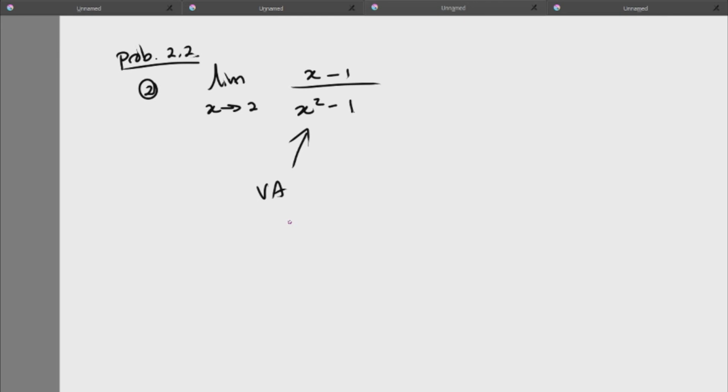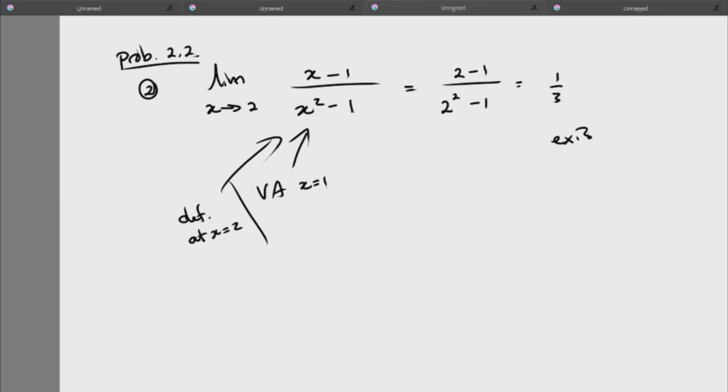You're one question ahead of me. Where do I look first? Denominator equal to 0. So I have vertical asymptotes, but it's at x equal to 1. Right? That's not what the question is. The question is concerned with 2. It's nowhere near these issues. So it's as simple as plugging in the 2. This function is defined at x equal to 2. It has no issues. Its issues are at 1. Plug in the 2. 2 squared minus 1. What do I get? 1 over 3. And there we go. Everything's fine.